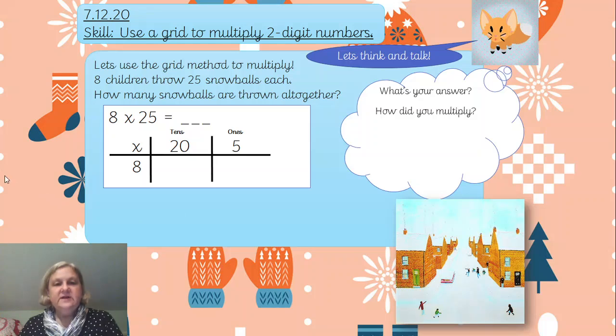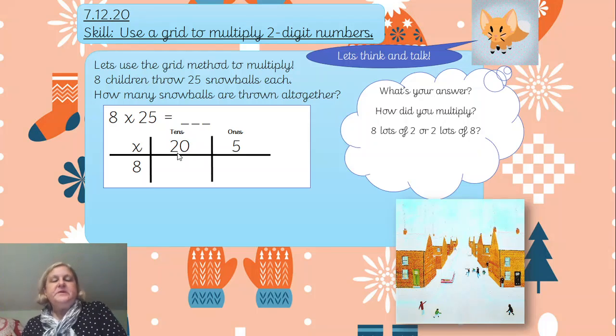And hopefully you've had a little bit of a chance to have a look at that. You've got 8 lots of 2 that you could do, or you could do 2 lots of 8. And we know with multiplications it doesn't matter which way round you do them, they're going to come out the same. We've done lots of work on this, so it's really key now that if you find you don't know your 8s but you can do 8 lots of 2, then that's going to be a lot quicker for you.